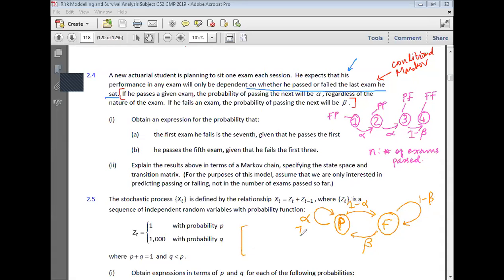So if you were to write your transition matrix, with rows P and F: P to P is alpha, 1 minus alpha; F is beta, 1 minus beta. I guess what we did now is the second part of the question. Now that we have derived this, for the guys who thought the number of exams passed could be the state space, do you understand why it is not a state space, and why it is not a Markov chain? Okay, good. What about Sahil?